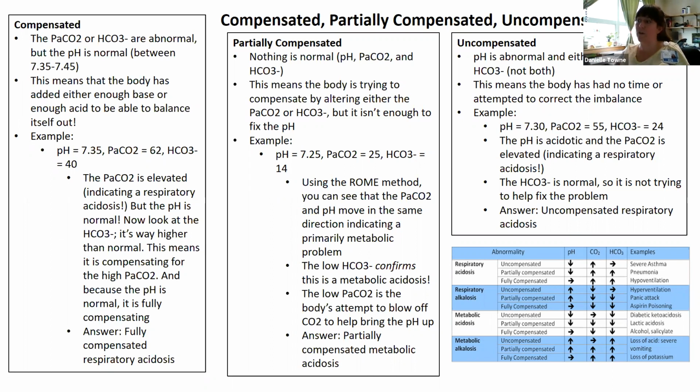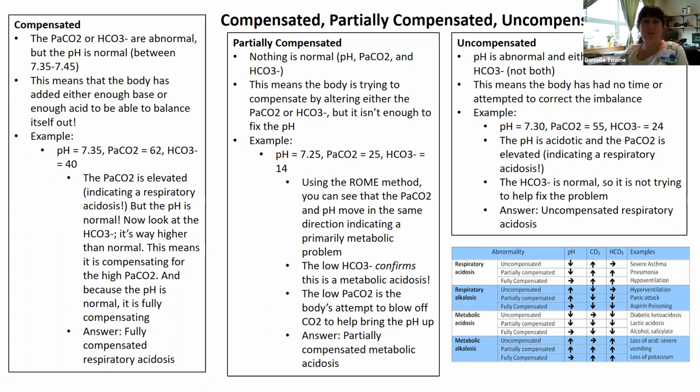All right, so here's a good example of this. Think of your narcotic overdose, okay? Was just found, was apneic, unable to breathe appropriately, right? So what do we need to do? And how do we figure it out? So our pH, 7.3, okay? So that's low because normal is 7.35 to 7.45. Then we've got our CO2 is 55, so that's high because normal is 35 to 45. And our bicarb is 24, which is perfect because our normal is 22 to 26, okay?